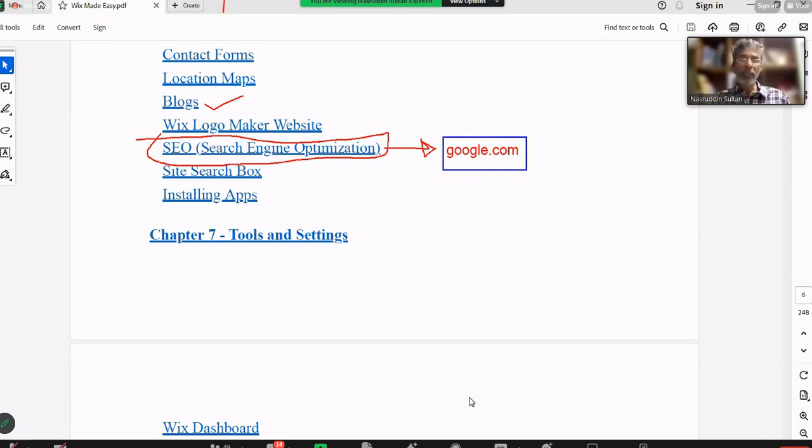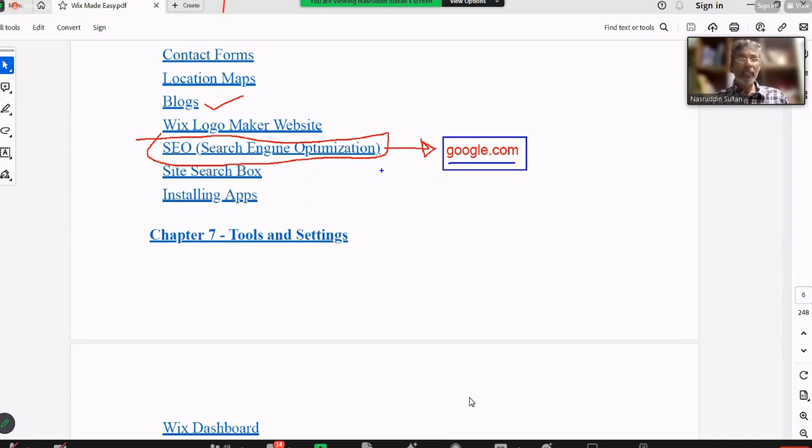But you need to do something. You cannot just create the website and leave it like that. You have to do SEO, search engine optimization, meaning you have to tell Google to put my website in the engine, so that when people search for a certain keyword or tag, your website will be on the top of the list.